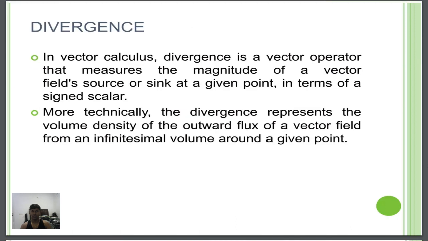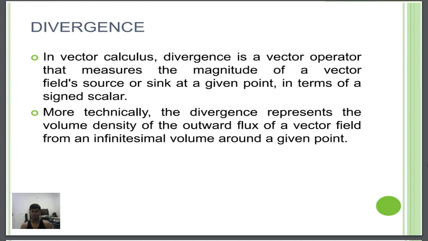Divergence. In vector calculus, divergence is a vector operator that measures the magnitude of a vector field's source or sink at a given point in terms of a signed scalar. More technically, the divergence represents the volume density of the outward flux of a vector field from an infinitesimal volume around a given point.